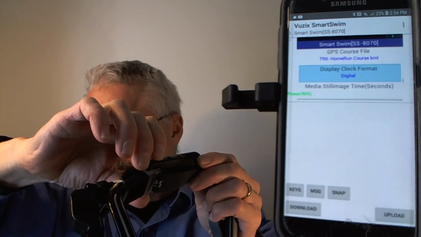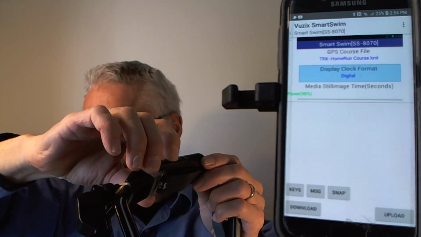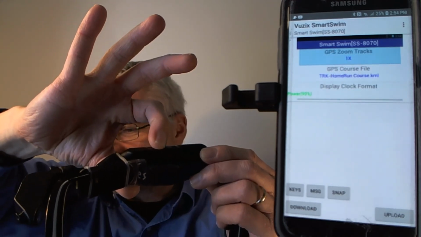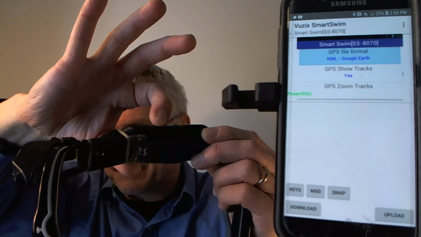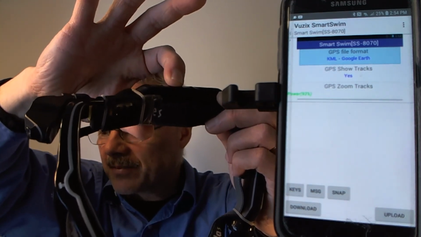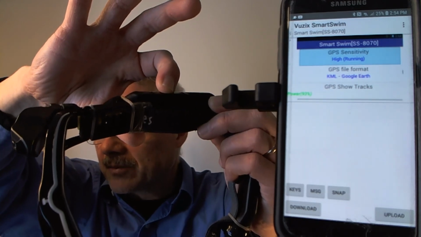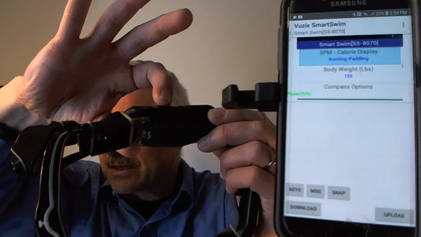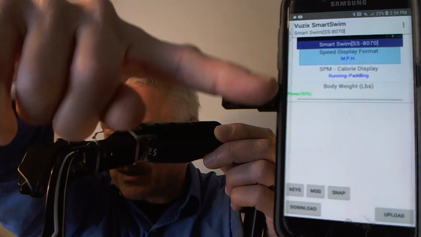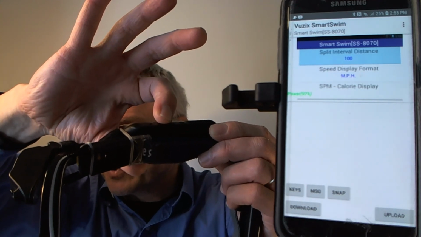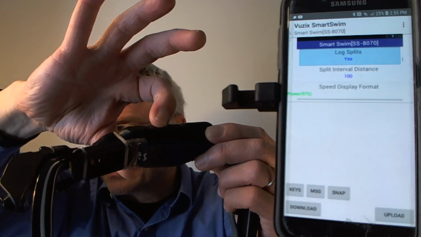And so all I'm going to do is go all the way to the top, and I'm going to do that by pressing the up button. So there's the down, up, and select. I'm going to press the up button, and I'm going to keep going. And you'll see here as I press the button, you can see on the display as it's scrolling up or down through the configuration settings. I'm going to go all the way up to where it gives me the name of my Smart Swim.